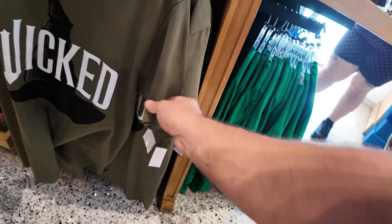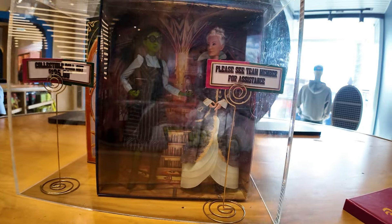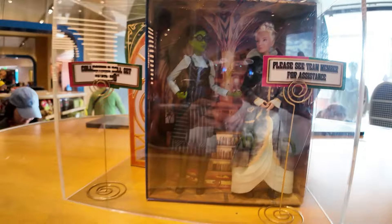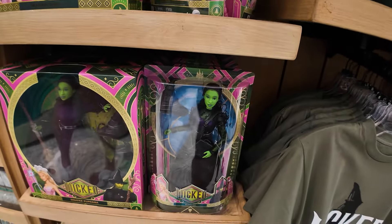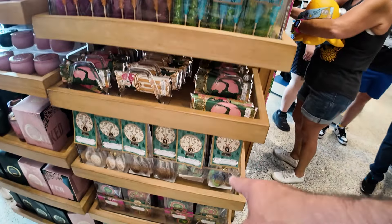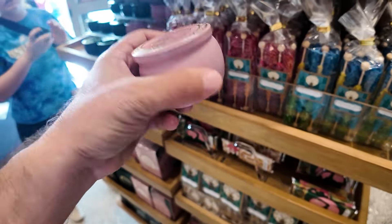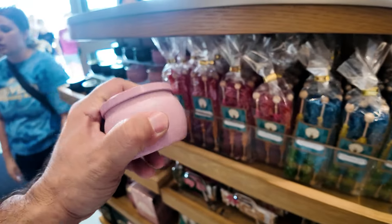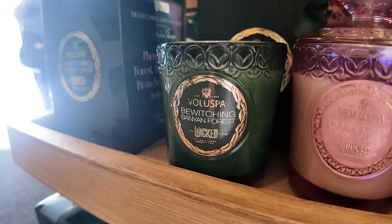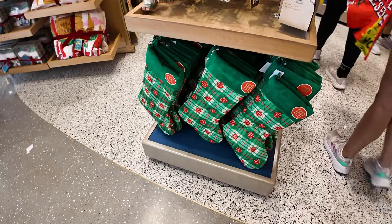We have a Wicked tee here at $37. What is this little doll set? It's a collectible doll set — $125. Ask a team member about that. And candies — some lollipops and candy bars. These are the candles: $16 for the candles. The green candle says 'Bewitching Banyan Forest' and the pink one says 'Perfectly Pink Yuzu.'